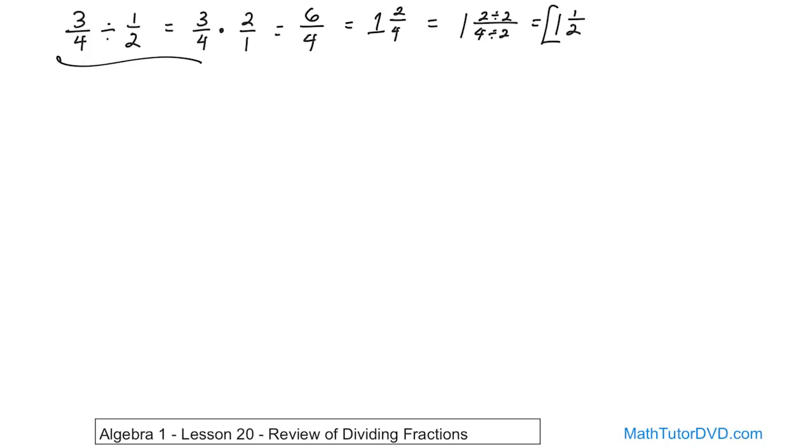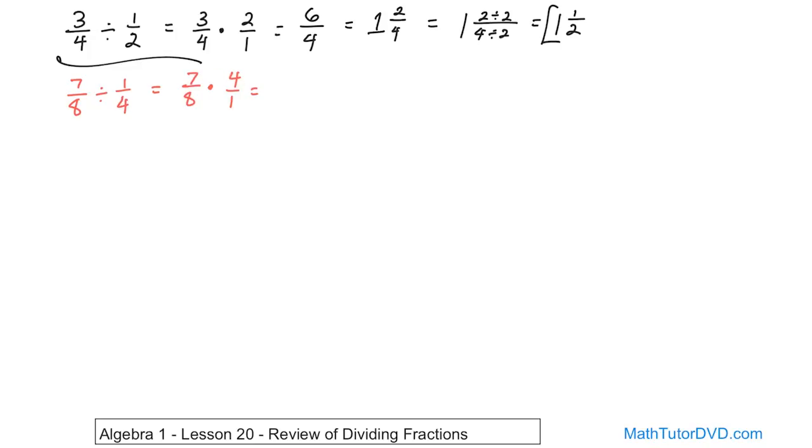Now, what if we had the problem 7/8 and we want to divide that by 1/4? How do we do that division? Well, the process is the same. The 7/8, the first fraction, stays the same. The division sign just changes into multiplication. And the second fraction, the 1/4, flip it upside down. Take the reciprocal of that, in other words. And then now you have a multiplication problem. So all of these division problems will change to multiplication.